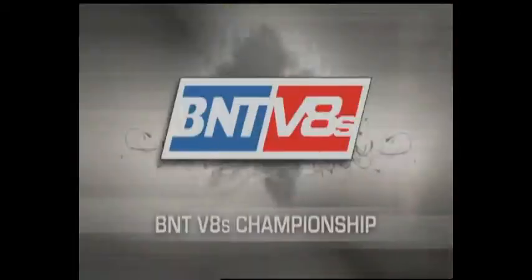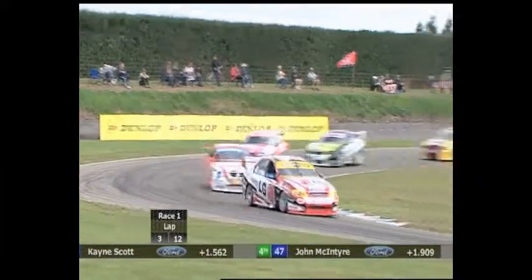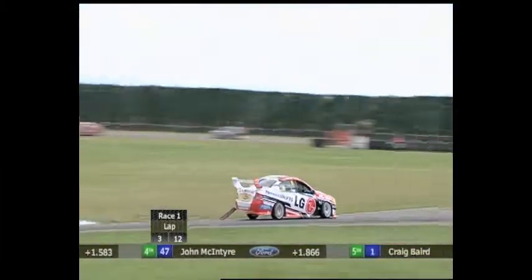Edgell making contact with the side of Scott, and Craig Baird just got into the back of the Chester's Ford. What's your take on that? Just racing, Jamie. Unfortunately, the grid is so compact. Here we go, see Scott McLaughlin way outside of the circuit. Just 4 or 5 guys all battling for position. Unfortunately, looks like it was just one of those racing incidents.